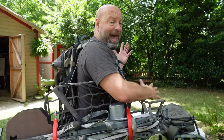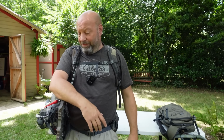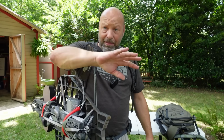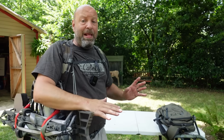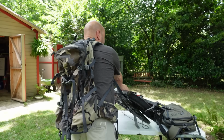So it's no longer on my back up here anymore, which gives me that room on my pack to be able to put the meat and stuff on there. For me, this is the best way. Bow in this hand, and this hand's free to look at my phone if I need to figure things out and move stuff out of the way, but I have that freedom. For me, this is quick and easy, and I don't have to mess with mounting anything on my pack. I like that a lot.